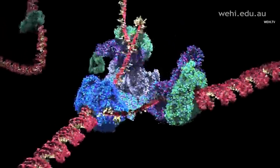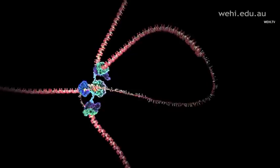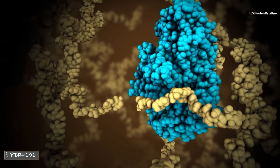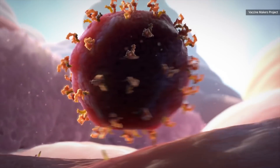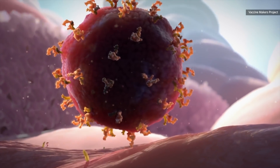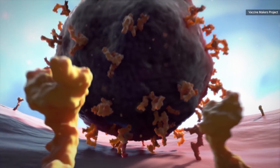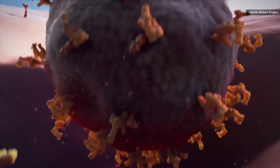Proteins are built from amino acids — small molecules that you can link together to form complex structures like hemoglobin or the shell of a virus. As you link hundreds or even thousands of amino acids together, they form structures like spirals and sheets, and these link together and fold and combine to form even more complex structures. Understanding the shape of these structures is critical to understanding how the protein works. At these tiny, tiny scales, the proteins are actually mechanically grabbing onto other molecules, either latching onto them or changing their shape or prying them apart. For example, the weird knobs on the outside of a coronavirus are proteins that actually physically latch onto other receptor proteins in the cells in your lungs. If either one of these proteins were a different shape, the virus wouldn't be able to attach and wouldn't be able to infect the cells.